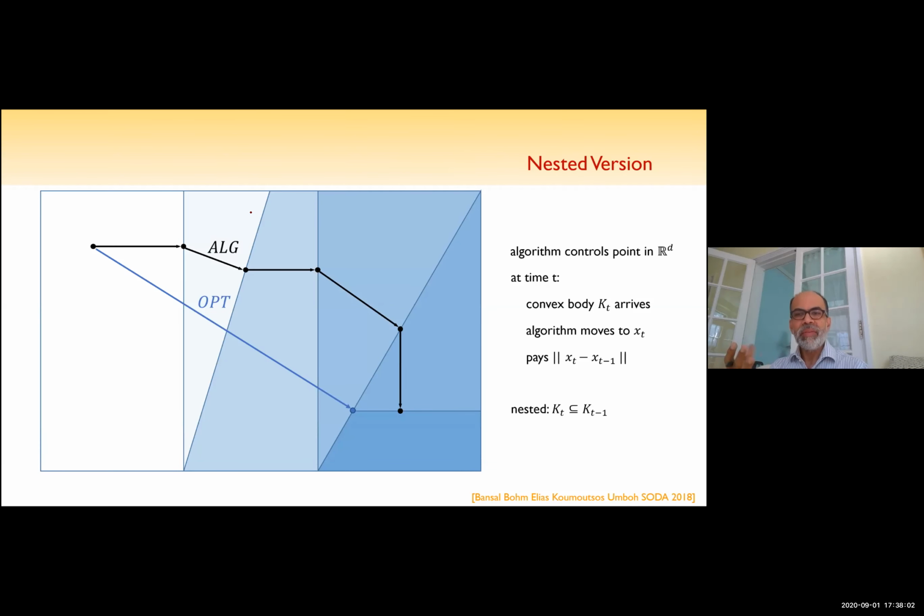By the way, I haven't mentioned that the norm I'm using here is the Euclidean norm. You can consider this for other norms, which is interesting as well, but I'm not going to focus on that right now. I'll mention something towards the end. This nested version was considered by Bubeck and others in a SODA paper in 2018. It's a simpler case, and you might want to start from there. We will start from there, and we'll see that ideas from this nested case generalize to the full case. So that's the model.